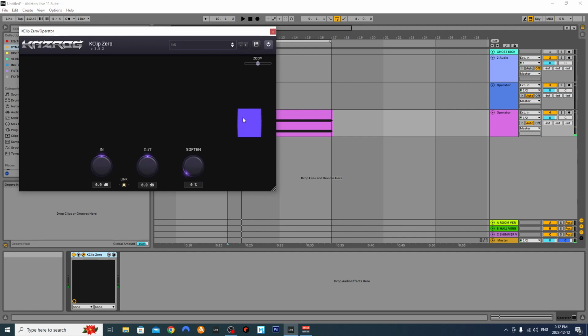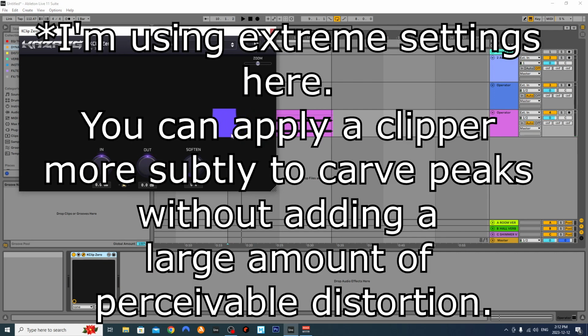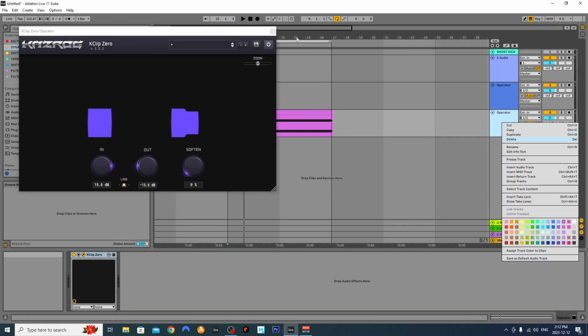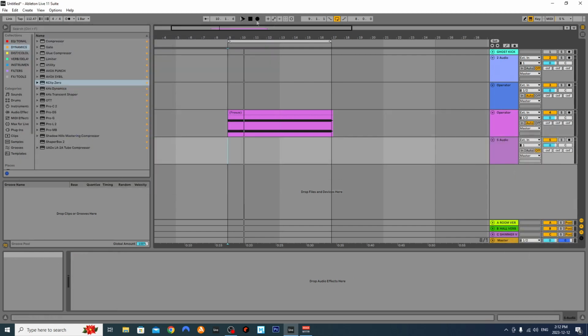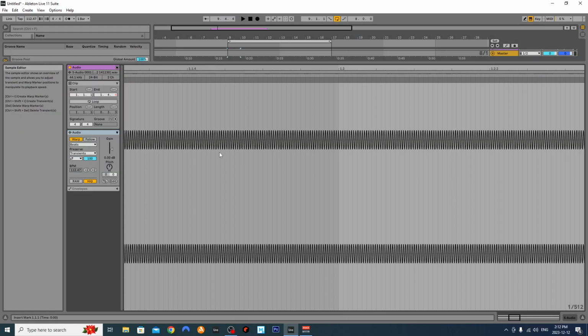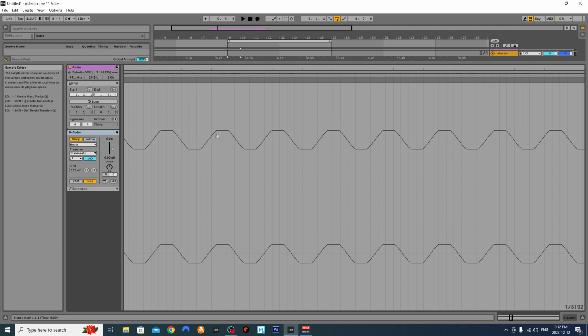So you can see right here, this is the amplitude of the signal right now. It's full, right? As we're like, okay, shave off this portion and this portion. So when we do that, I'm going to create another audio track and resample quickly. So now we can look at the clipped waveform, and you'll see the top and bottom of the waveform has been shaved off, right?